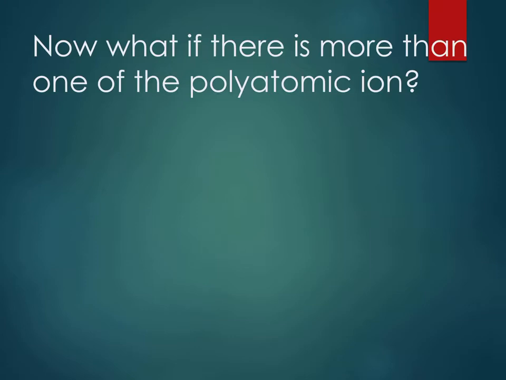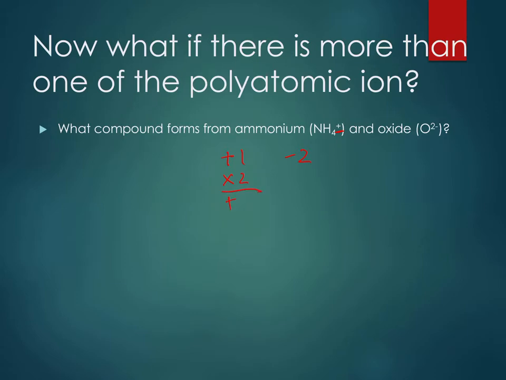Now what happens if we have more than one of the polyatomic ions? Let's take a look at ammonium, NH4+, and oxide 2-. I'm going to need two of the ammoniums, because I have 1+ and 2-, so I'm going to need two ammoniums to make that happen, so that way the numbers are the same. I'm going to have two NH4+ for one O2-, and I need to show that. What we do is we put that in parentheses to show that we have two of them. Because remember, that's a unit. They're together. It's a clump. So I do, in parentheses, NH4, then 2, and then write O.